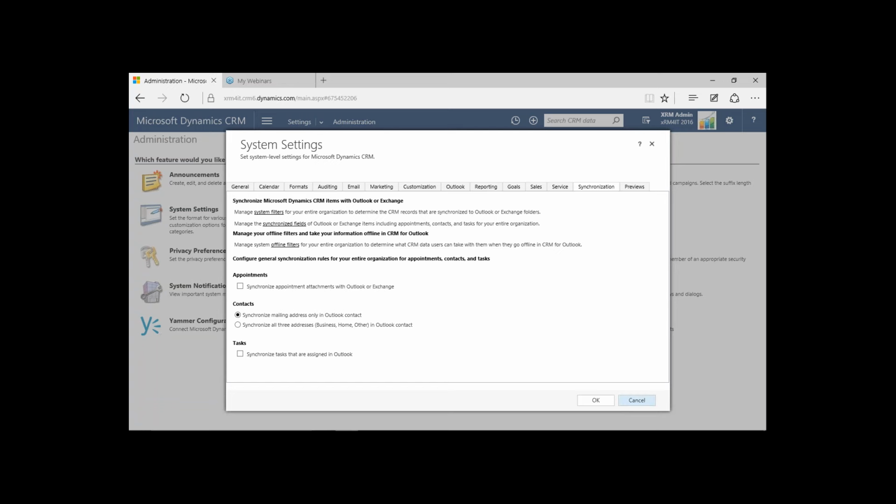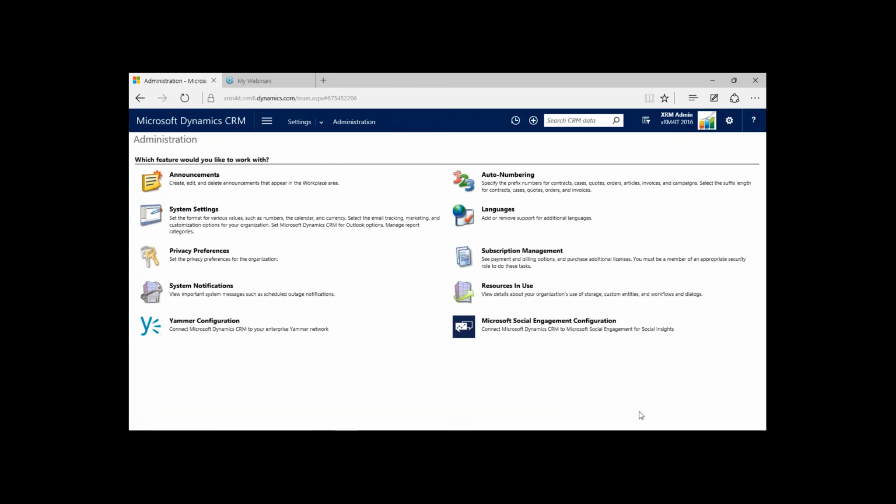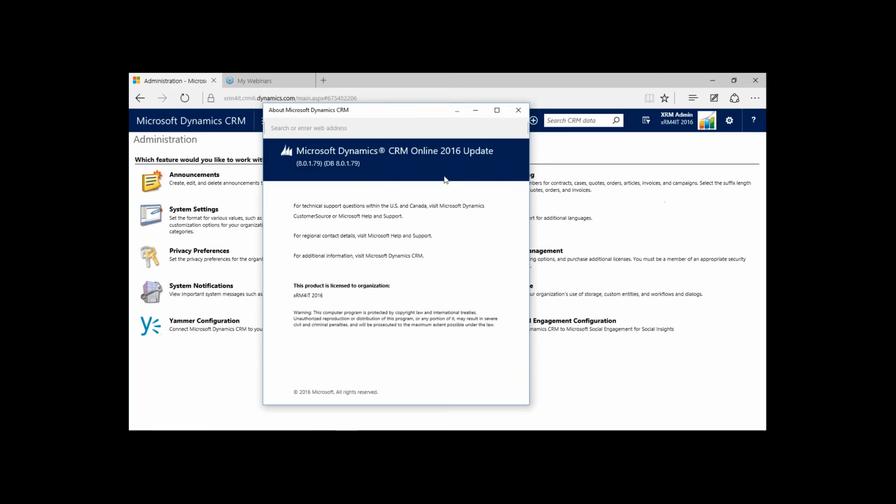Also important are the personal settings of each user. And up here in the right-hand corner, you'll see when I click this little cog, up displays the options together with various apps for Dynamics CRM, whether or not we see the welcome screen when we log in, also an about, which gives us a little bit of information on the fact that we are running the very latest version, Microsoft Dynamics CRM Online 2016. And this product's currently licensed as XRM for IT as the solution.